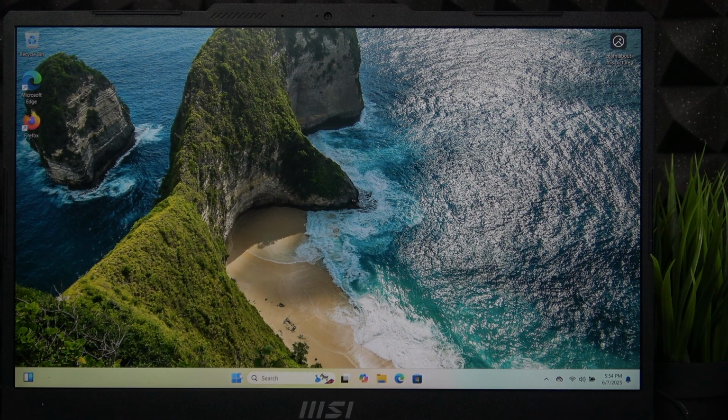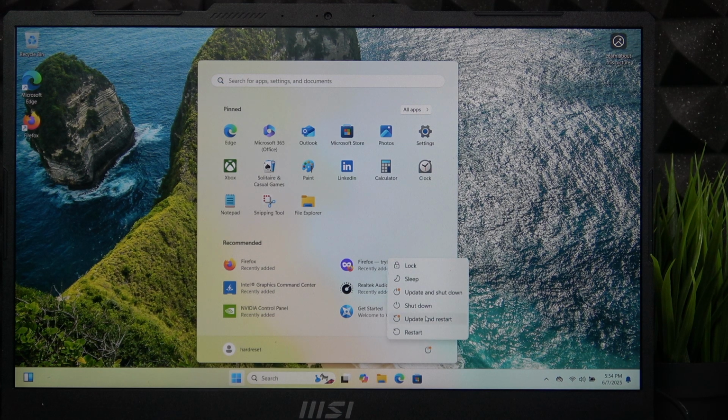To do it, just shut your laptop down first. If you're trying to boot from an external device, plug it in and wait for 30 seconds after you've shut down your laptop. Then simply press on the power button, and immediately after releasing it, start repeatedly pressing on the F11 key on your keyboard.